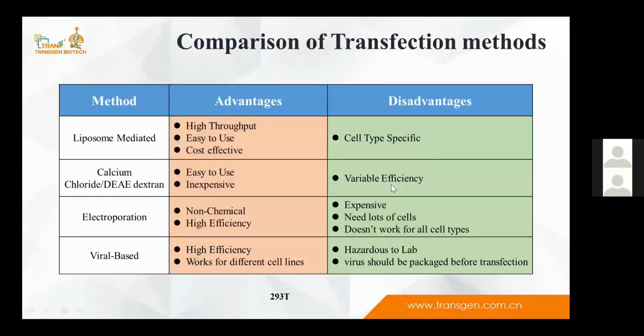And here, this box shows the comparison of the transfection methods: the liposome-mediated method, the calcium-mediated method, the electroporation method, and the viral-based method. We can see the viral-based method shows very high efficiency, but the work is very difficult for cell lines, and the procedure is also very complex. But the liposome-mediated method is very easy to use, and shows very high efficiency for many cell types specifically.